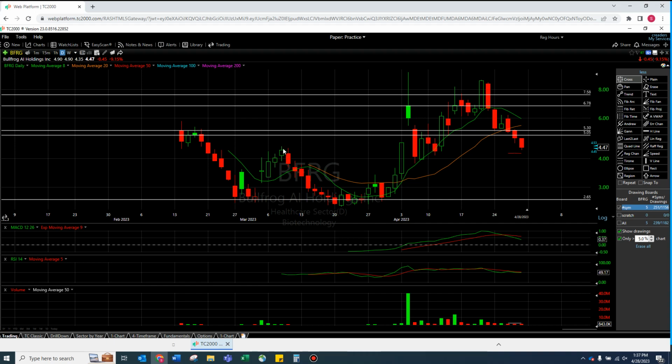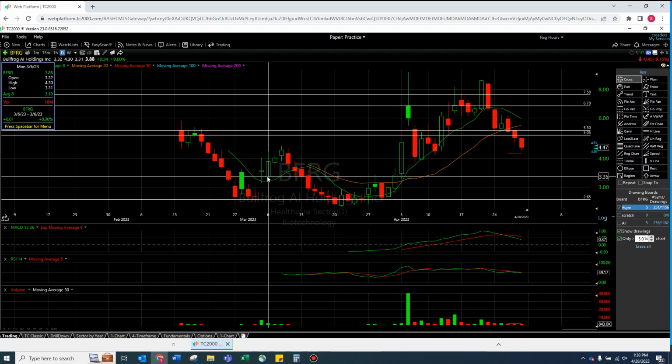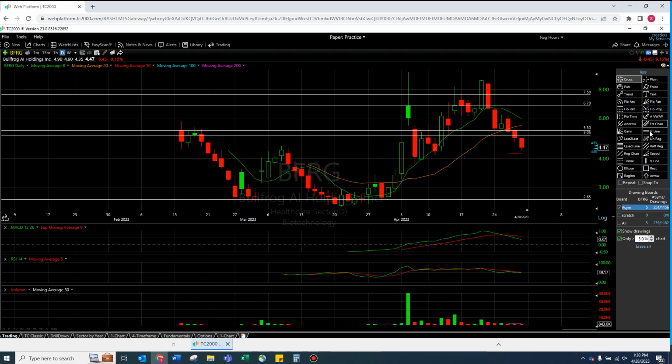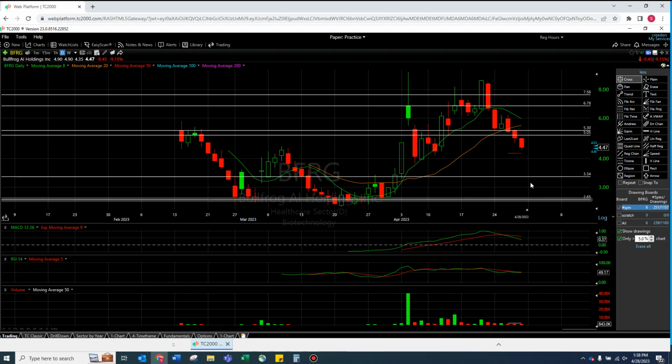But honestly, this green, green, green, red, red, red, green, green, green, red, red, red. I think this is the line that I'm going to draw, roughly speaking the bottom of this or the top of this, right? And we're not here for perfection. Good enough will make you a lot of money or save you a whole mess, trust me. So, Bullfrog, this is a sad chart for sure, all right?